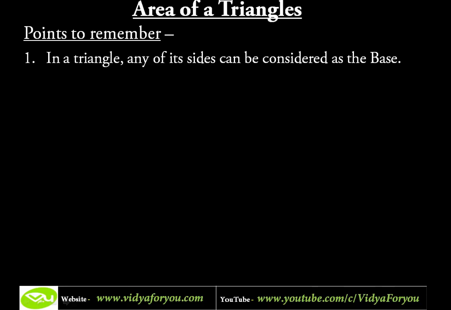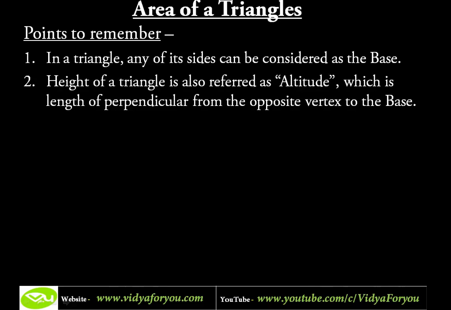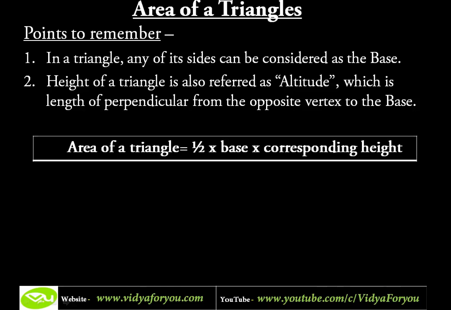While finding the area of a triangle, you should remember a few points. In a triangle, any of its sides can be considered as the base. And second, height is also sometimes referred to as altitude or perpendicular, which is nothing but the length of the perpendicular from the opposite vertex to the base. So we can give a better formula as half into base into corresponding height. It's not that any height can be considered, it's the corresponding height.